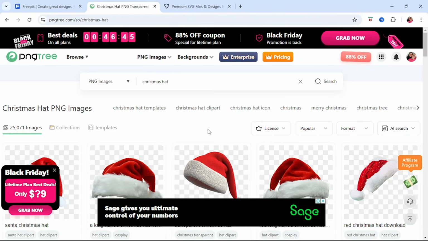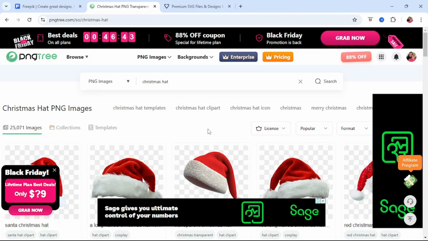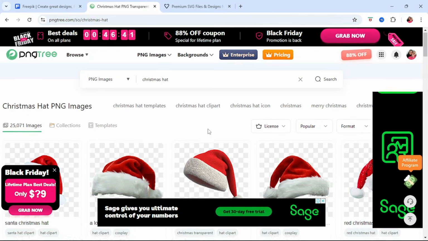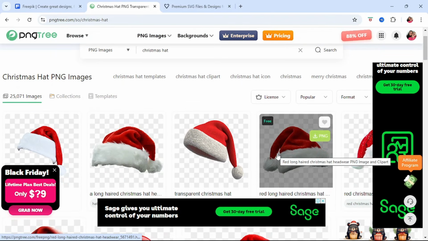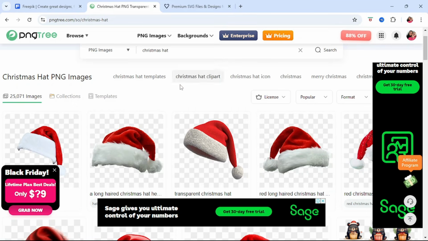And this is why I like to search for the silhouette of an image. If you upload these to Design Space, you're going to have a hard time editing it, especially if it is for a vinyl sticker or if it's for a t-shirt or you're cutting something out of just plain material and you're not making a print and cut job. So that's why I like to search for the silhouette, unless you're using it for print and cut, then this is perfectly fine.